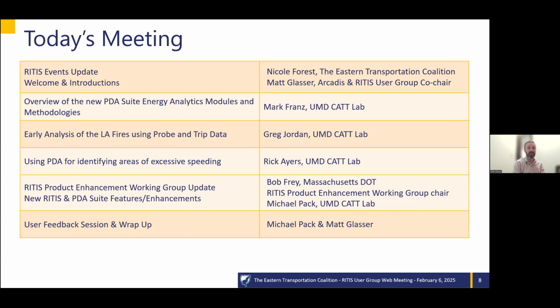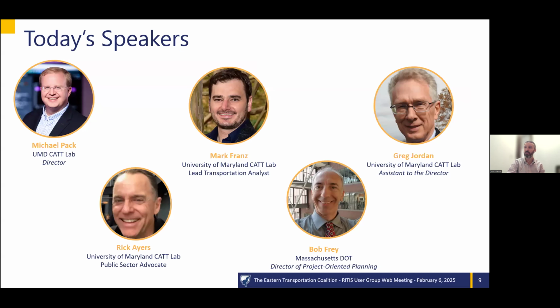Bob Frey from MassDOT will talk to us about the RITIS Enhancement Working Group and what's coming out of that with Michael Pack. And then we'll wrap on up with our user feedback session, any questions that haven't been answered along the way. And certainly, again, just want to make sure that we're hearing from this group of users about things that we can always make better within the platform. We can go on to the next one.